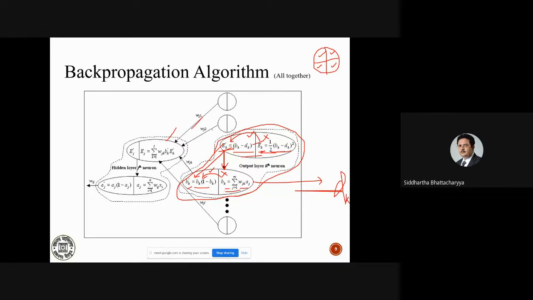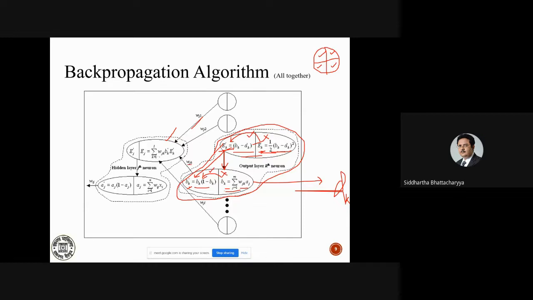For the time being, since you are throwing information in the backward direction, the weights are going to be aligned in the backward direction as well. So for example, suppose that this ek dash into bk dash is going to be propagated here, so it is going to be multiplied by wjk and all the weights over here.